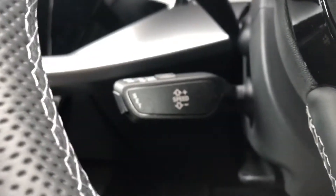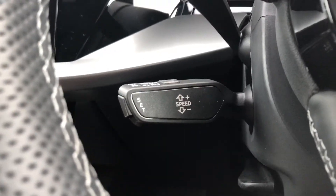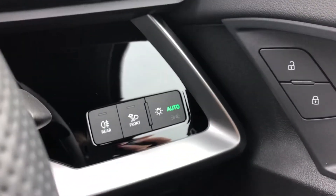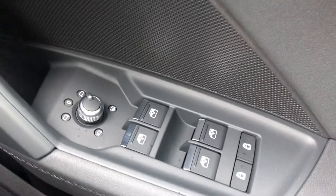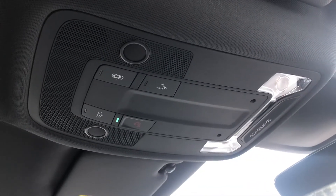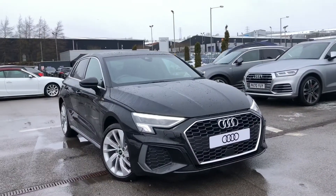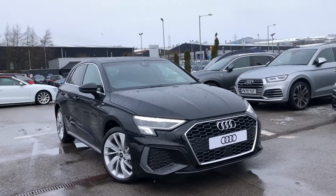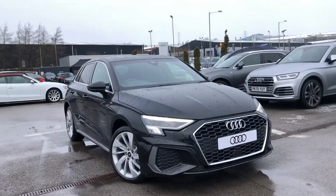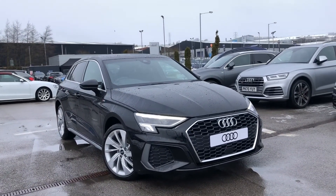Here we have cruise control as well, which is really good if you do any long drives on the motorway. You can see we've got gear shift paddles, automatic lights, and electric door mirror controls. We also have the SOS button if you're in any emergency or need roadside assistance. If you are interested, we have some amazing offers on at the minute, so please call 01254 668 777.